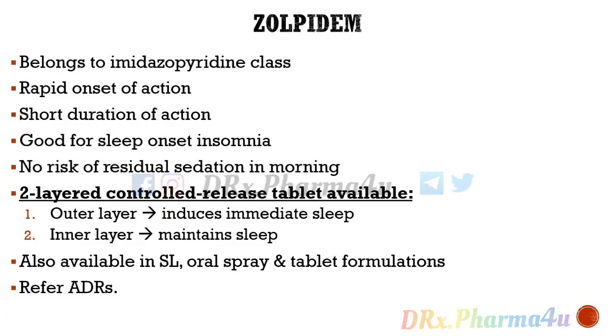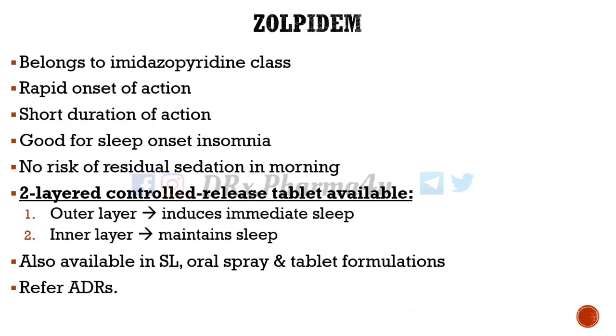So irritability usually happens if you have taken a long-acting medication, so you are having sedation in the morning also, which is making you irritable because you want to sleep again. Or maybe because you took a short-acting medication, but due to external factors, your sleep got disturbed. So that will make you aggressive, that will make you irritable, and it will make you angry. So with short-acting medications, there is no risk of residual sedation in the morning.